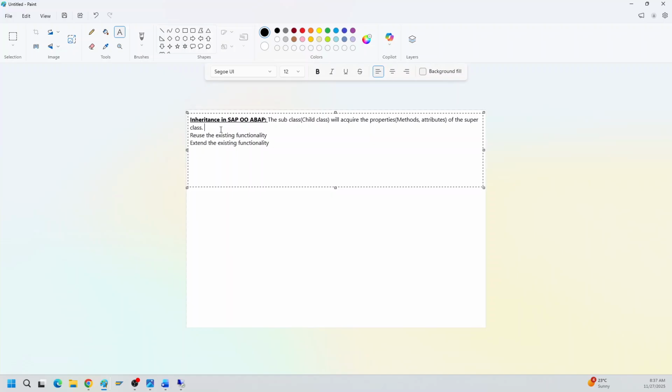If you use inheritance, you can reuse the functionalities available in the superclass, and along with that, you can add your own functionalities in the subclass. Apart from reusing, you can also extend the functionality, adding additional features to the superclass methods or attributes, by using the inheritance concept. Okay, is everyone clear on this?